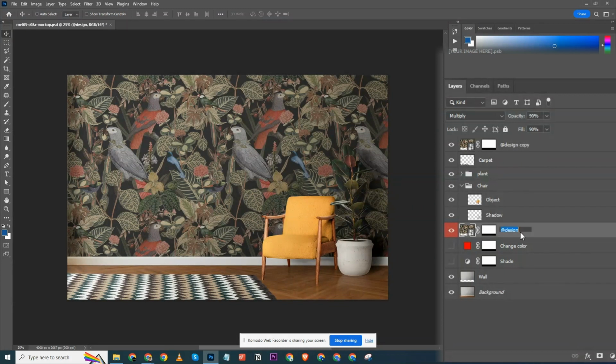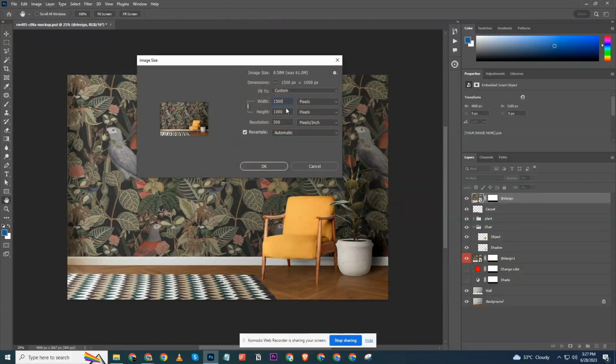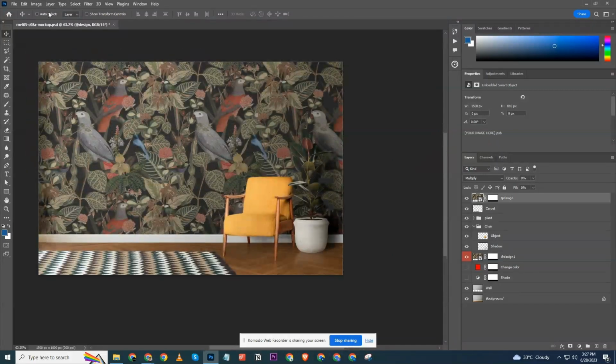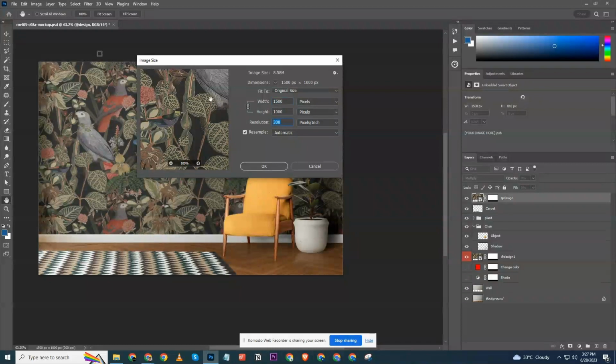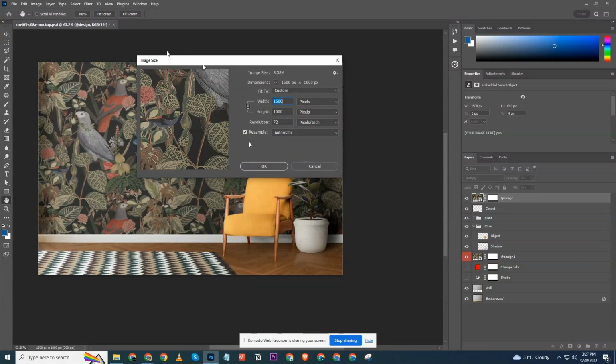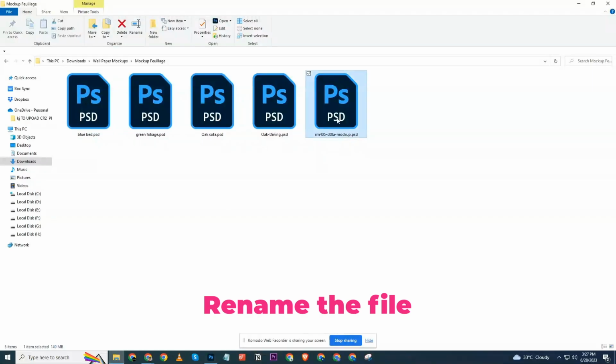Okay, so maybe I'll just rename it as @design1 and rename this as @design. So when bulk mockup opens this file, it would work on this @design. I forgot to change the size, so 1500. And maybe we could make one more little change. All the other ones were 72 dpi, so I'll go to image size and make this 72 dpi. When I change the resolution, the size changes as well, so I'll make sure that I re-enter the values. Perfect, and I'll rename this as a yellow armchair.